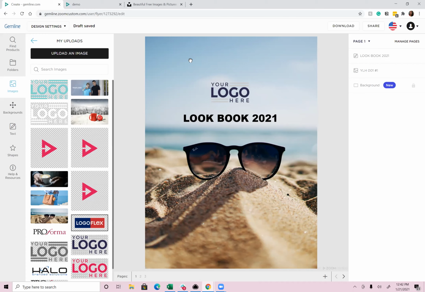Is it free to use? Yes, everything I've shown you today is completely free for you to use. Again, there's no catch. Suppliers are paying for these tools and features, so we open it up to all of you guys to use.